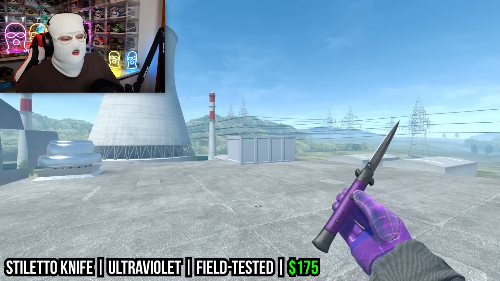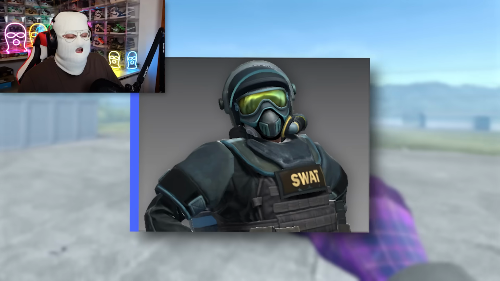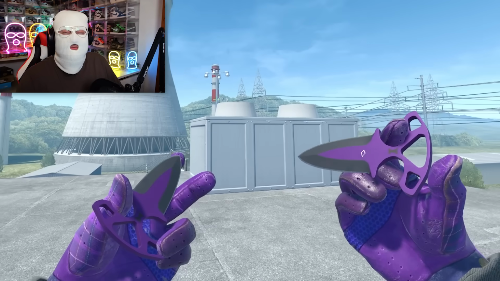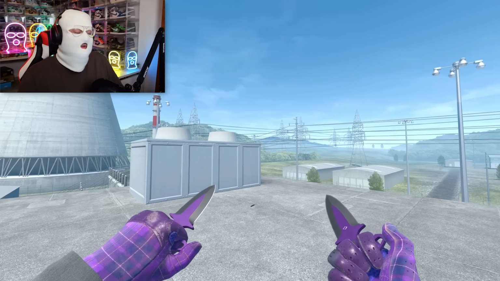Now this next combo, number 10, is creeping ever so close to $500. It's about $450. So we have a Stiletto Ultraviolet, Imperial gloves, both field tested, and the Chemhus agent. If we add about $30 more, we can actually get Shadow Daggers Ultraviolet, but factory new. I think both of these fit together really, really well. Maybe the Shadow Daggers a bit more. I really, really like this combo.